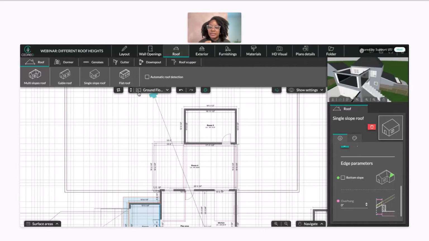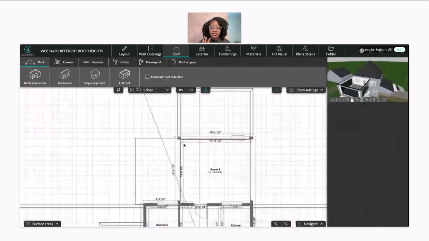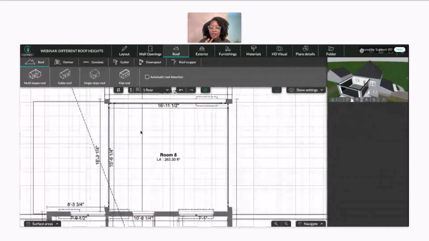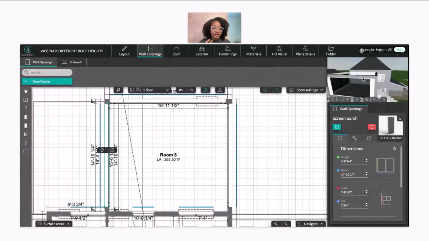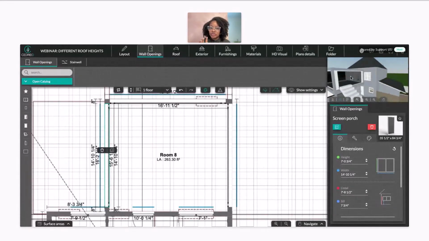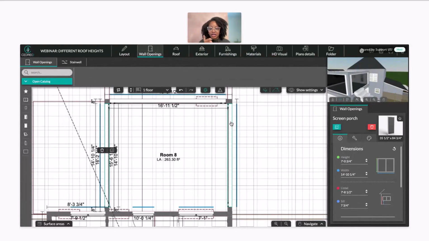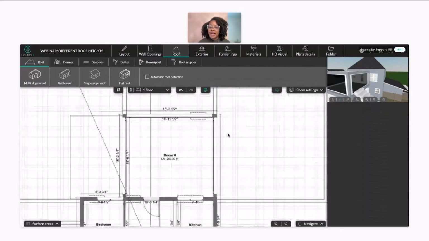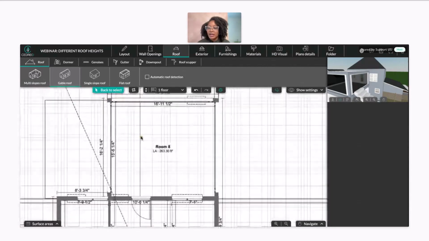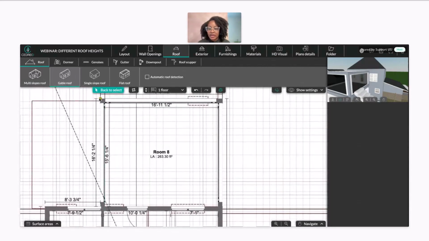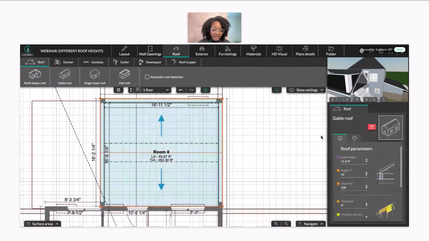So what I'm going to do is go up to my first floor where the patio is drawn. These are actually screen doors or windows because it's a screened-in patio. So that's why it looks like there's no walls, but there are walls. The screen is just longer. Same thing applies: I'm going to draw my roof directly over these walls, and I'm not intercepting with the house. I'm exactly on the outside of the house where I need it to be.